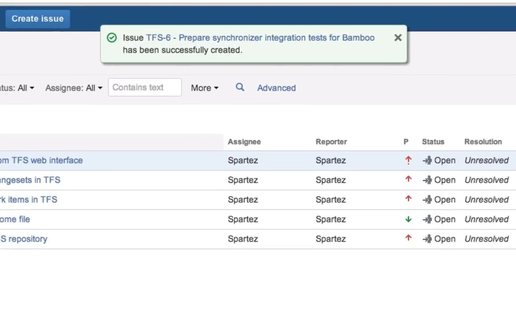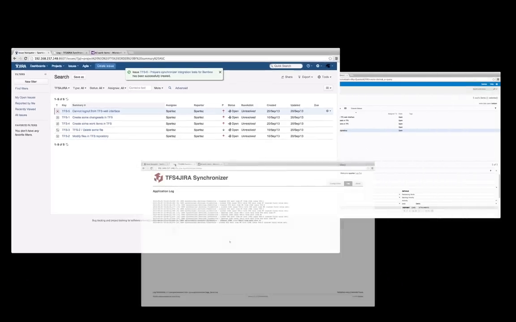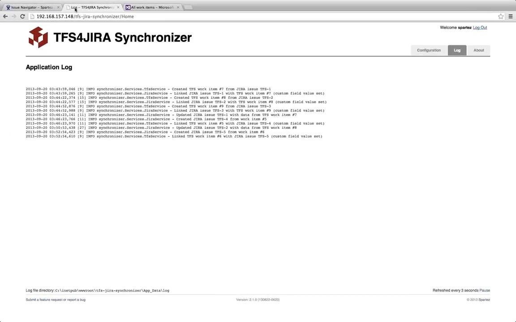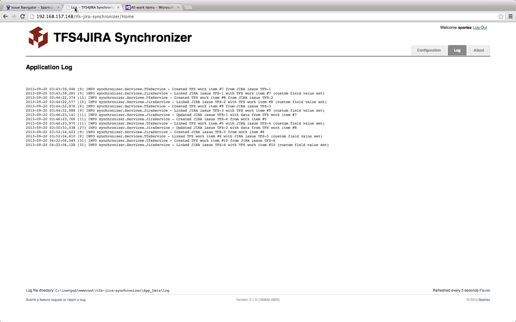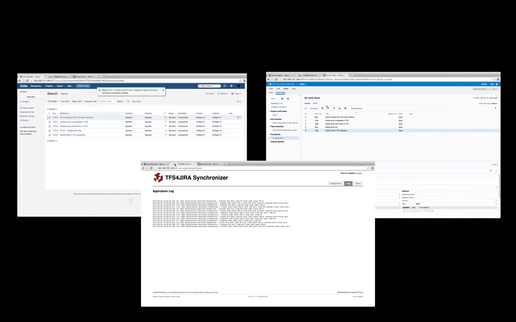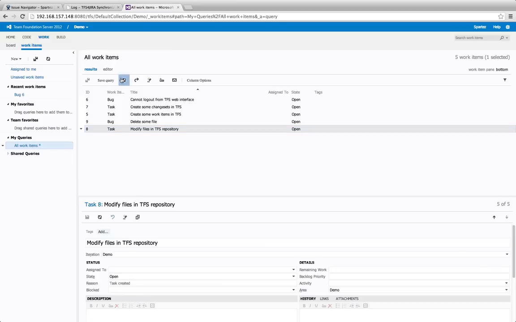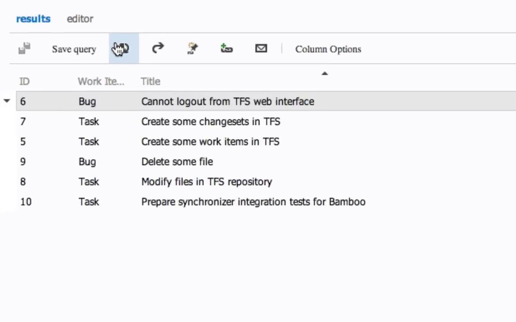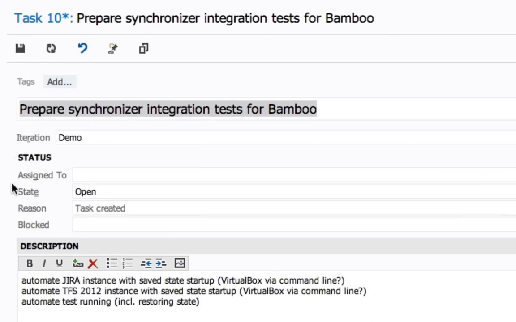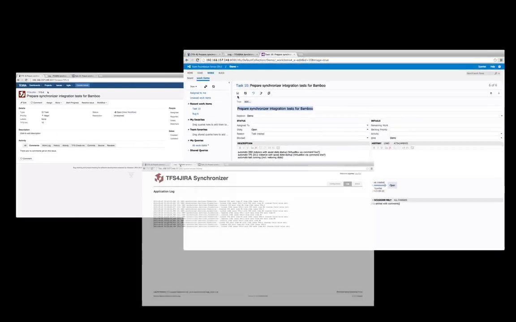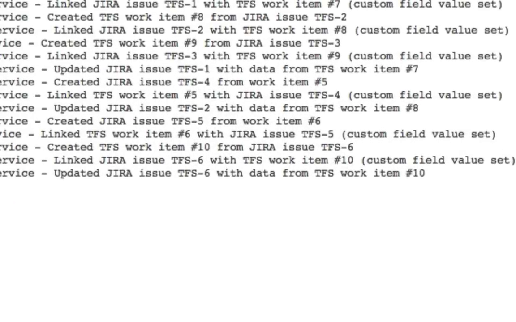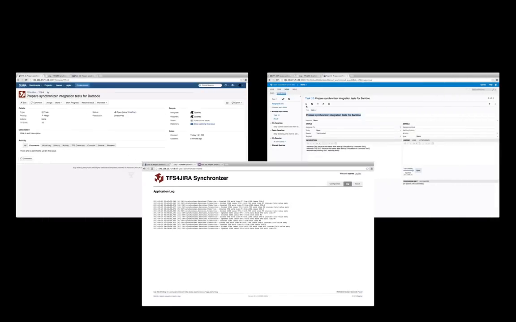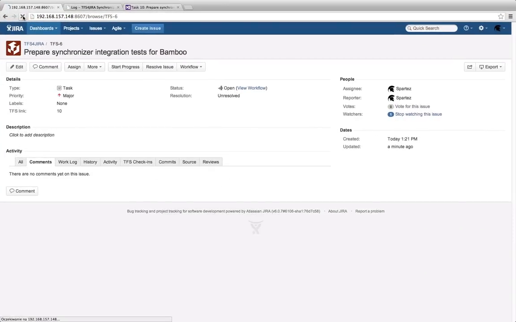Every time you create an issue in JIRA, the automatic TFS for JIRA synchronizer will immediately discover it, interpret all the associated data, and instantly update the relevant information in TFS. It can work both ways, so if you decide to change anything in your TFS work item, its new status will be transferred straight away through TFS for JIRA directly to the relevant JIRA issue or project. Simple and efficient.